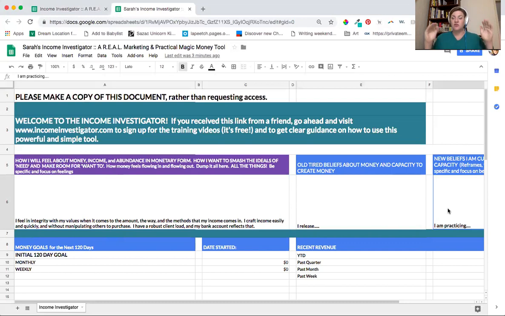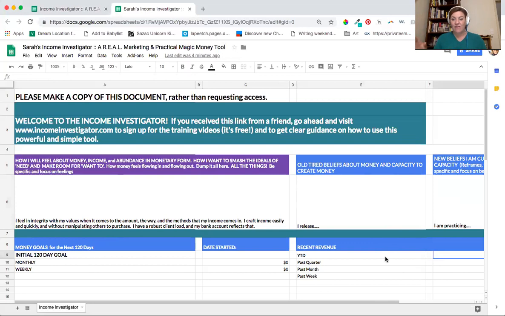You want to start there, do the rest, and then fill in more if things come up for you as you work through this. The next section is your goal setting section and your recent revenue section. If you're super sensitive around looking at your previous results, don't fill in recent revenue. For some people, if they can't see where they come from and where they're going, they feel really out of integrity and out of whack. So that is why it's there. But if you feel that putting in your current revenue is going to stifle your dreaming capacity, ignore it, please. But if you want to put it there, go ahead and put it there.